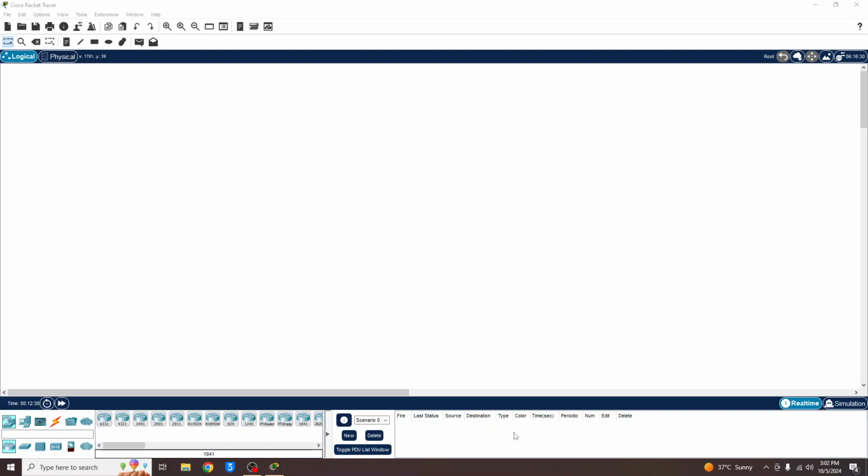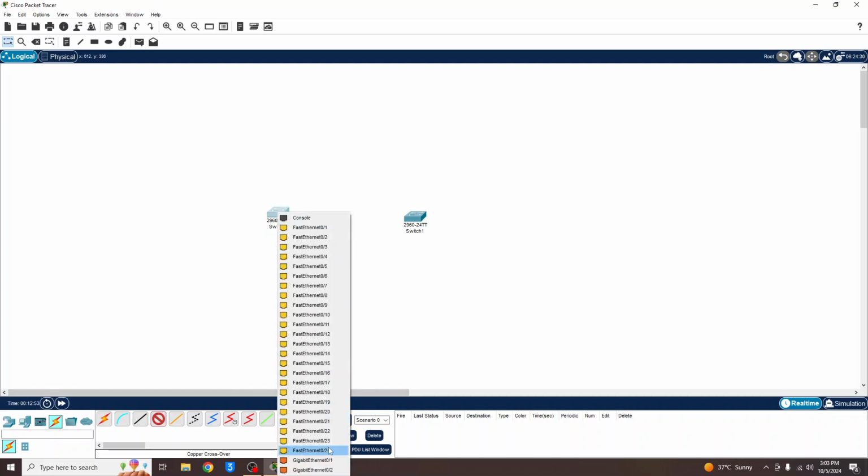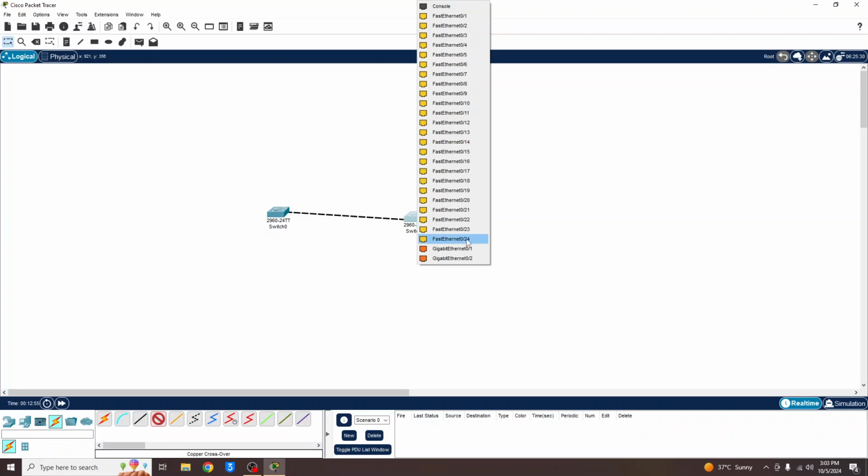So we'll make two switches. I will take switch 1 and then switch 2. Between them I will connect their ports. Let's go with 24 with 24.